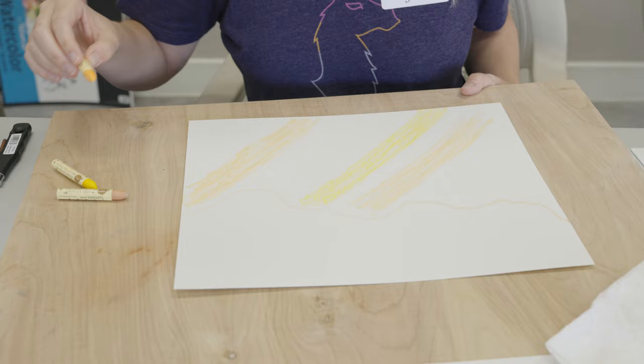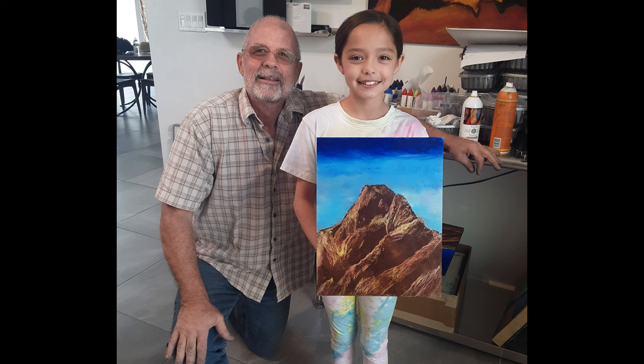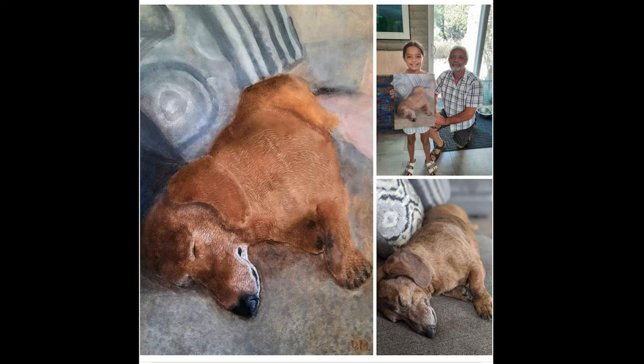Color choices. You have one younger student? Yeah, my 9-year old, she's a little older now. She's like 11, I think. But when she was 9, I did some private lessons for her, and she turned out some really great work. That's awesome.